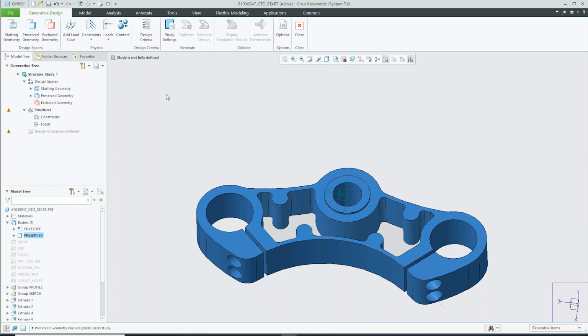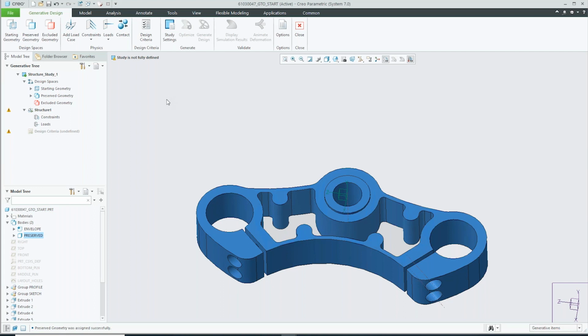I've got another model that we can talk about in a little bit, but that defines a region or volume of the model that you want to exclude, or not build any resulting geometry in that area. It's not applicable for this model, but I've got another case here that we can take a look at and show you how that works.